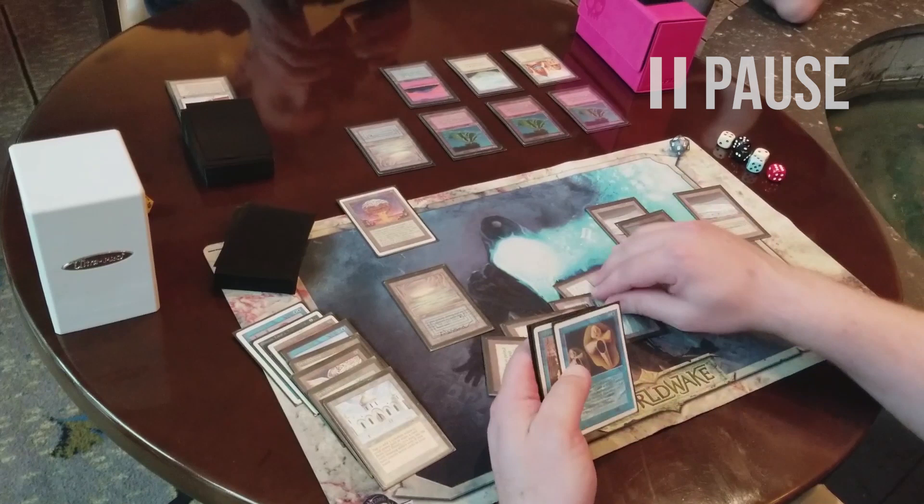The way it's currently errated in old-school format is that you pick a singular target — and this is how we played it back in the day as well. Eventually we completely did away with the flipping entirely, because everybody was so proficient at using the card that there was no reason to bother. What you'd do is pay two mana, and whenever you activated it, you'd say 'I declare that as a target,' pay one mana and just destroy it, and everybody would nod their head and put whatever the card was in the graveyard.